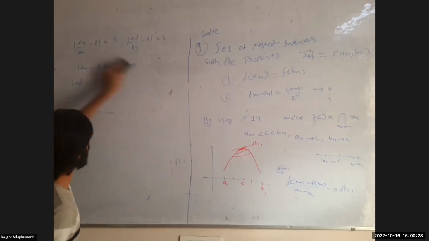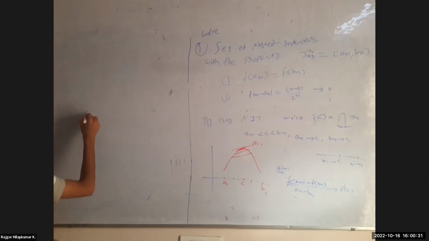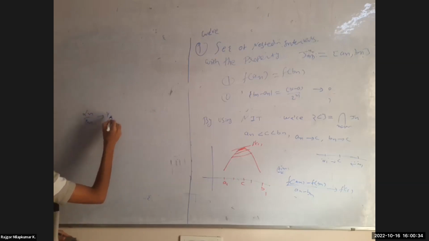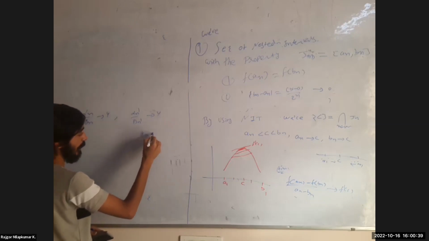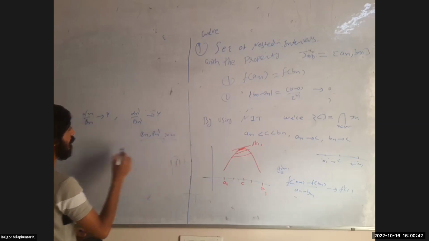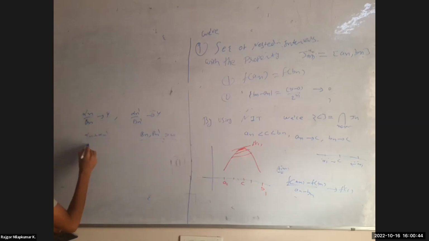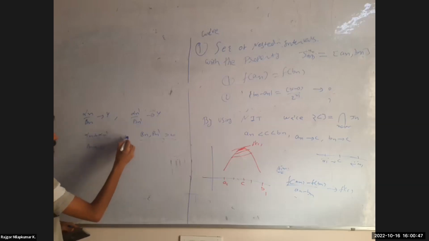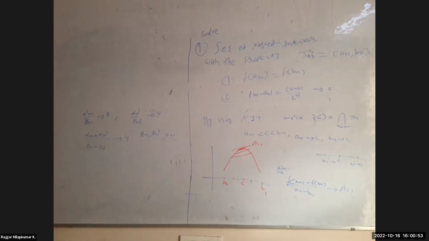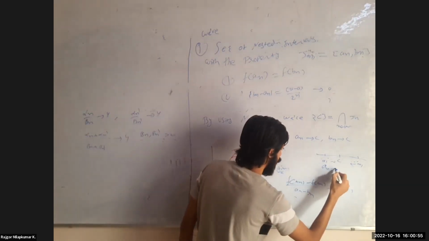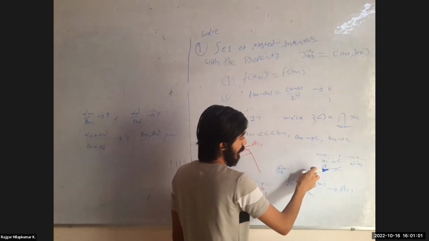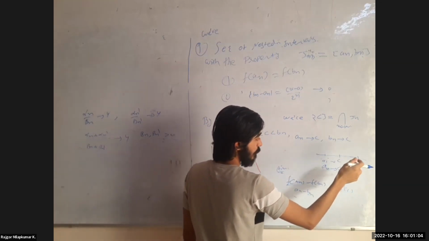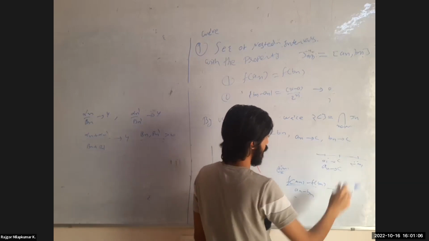So I have proved that if I have two sequences, alpha n by beta n, which converges to gamma, and alpha n dash by beta n dash, which converges to gamma, and also if beta n and beta n dash are positive, then alpha n plus alpha n dash upon beta n plus beta n dash will also converge to that same number gamma. So now how can we use this? See here, an converges to C and Bn also converges to C. Now an converges from the left and Bn converges from the right.